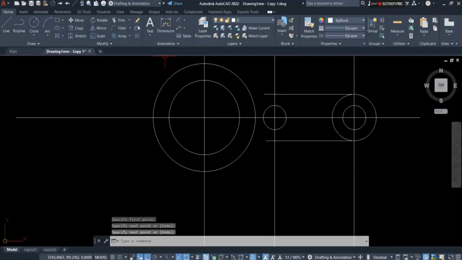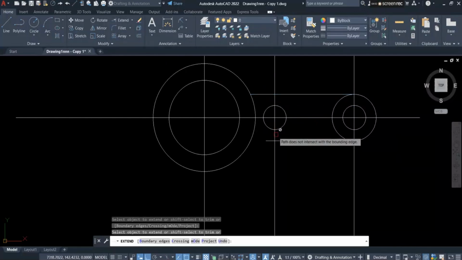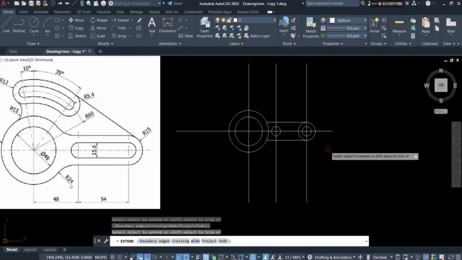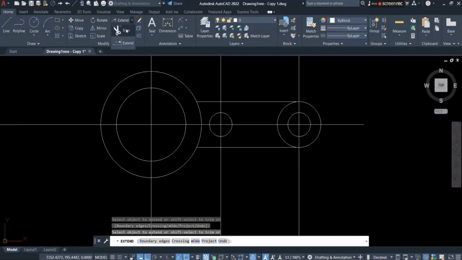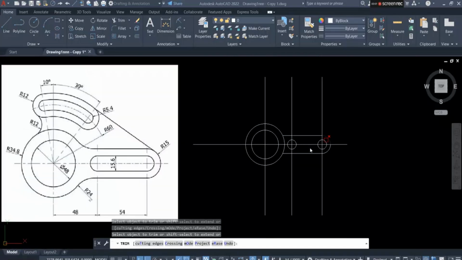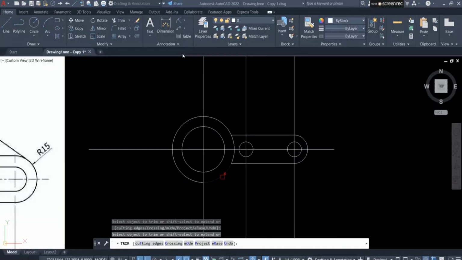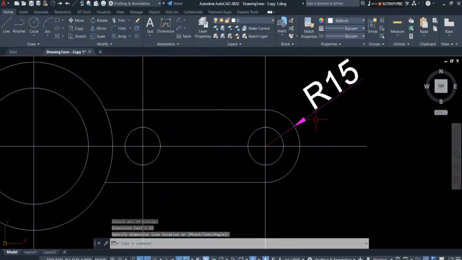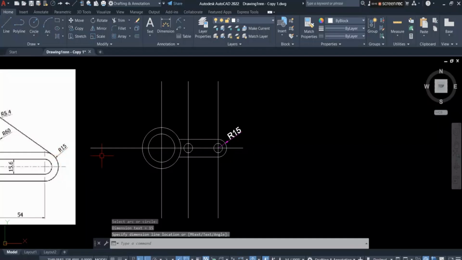Then next you can go here, trim command, extend it, then extend this line. After extending, we'll create this part as shown here. Next, you can go here, again, trim command. So we created the outer part, this outer outline, like this. If you go to dimensions with a radius like this, and measure this one, it is just 15 units. That's what we need here.